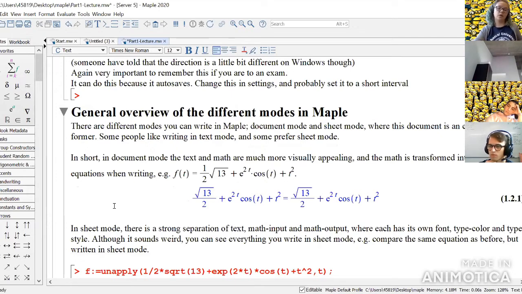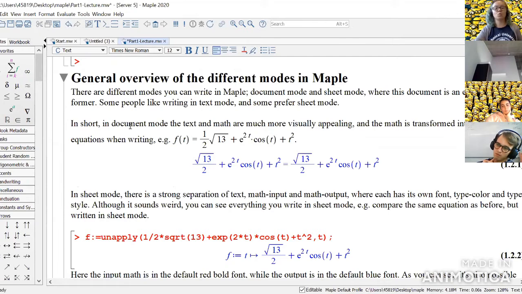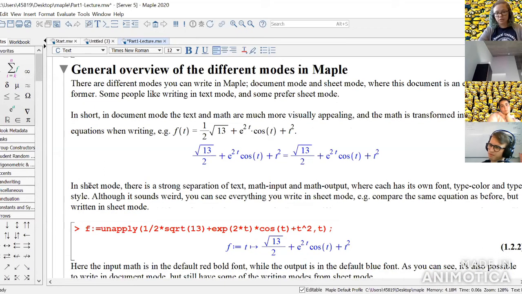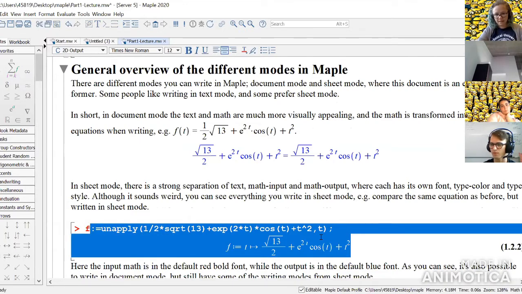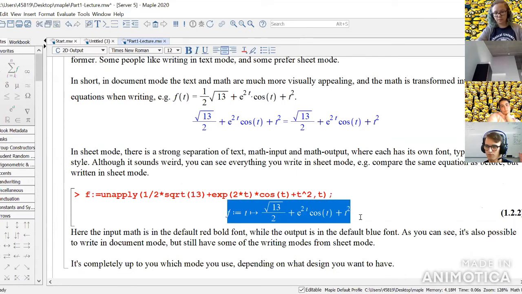So now onto the explanation of why we set up software in the way we did. Lecturers will expect your assignments to look like that. You have Maple input in bold red font and output in blue.